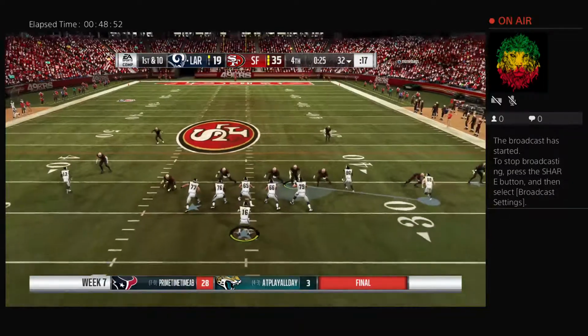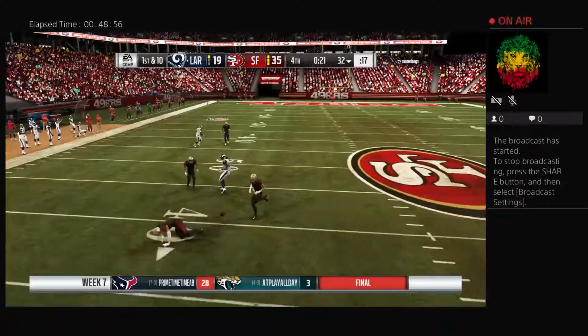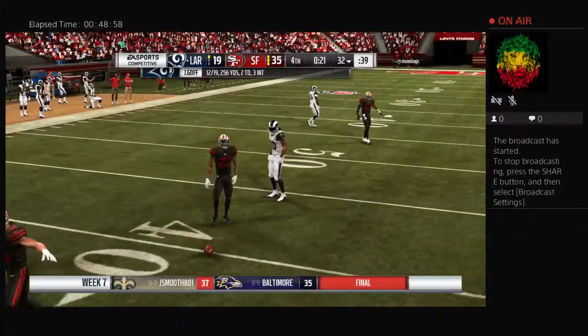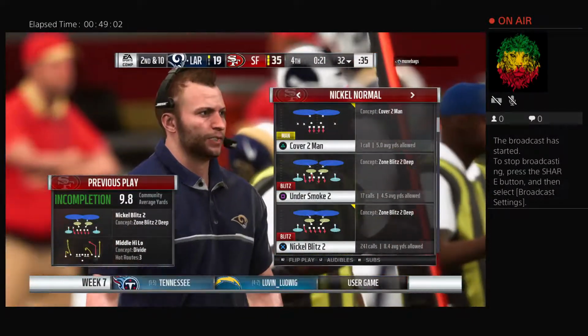Goff on first down, and his throw's going to be incomplete. Larry Fitzgerald was the intended target. That'll bring up second down.